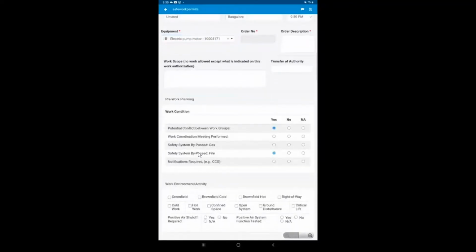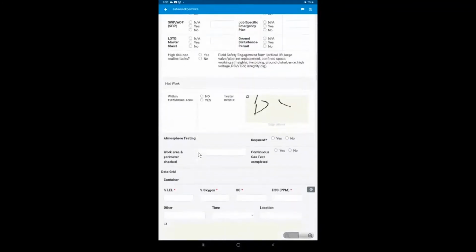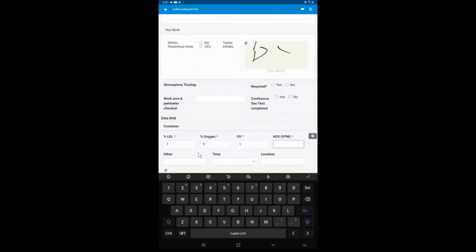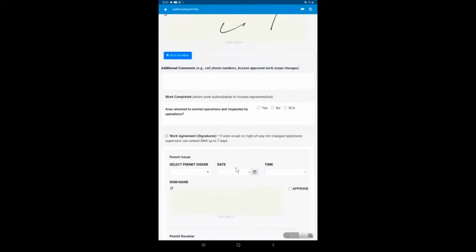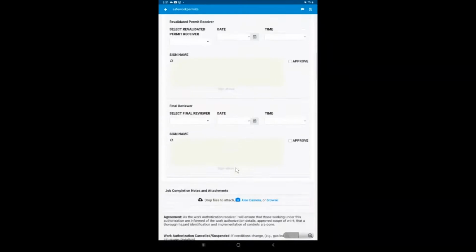So you fill in all the other fields for the work permit, and then you sign off, and you can also capture some additional fields out here, 8, 6, and 7. Okay, sign here. You can add as many rows of data as you want. One of the advantages of using digital forms is you're not bound by the amount of space that you have on a piece of paper, right? So these forms are very dynamic. They can expand to as many rows and as many pages as you want. So there are absolutely no restrictions there.